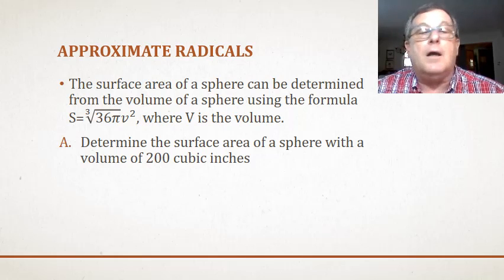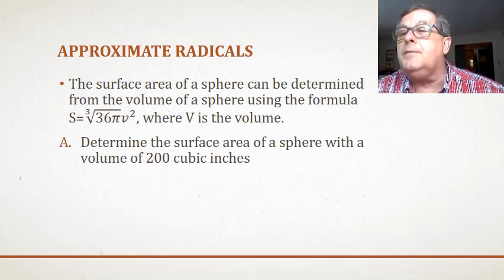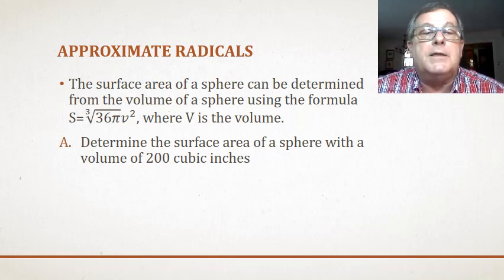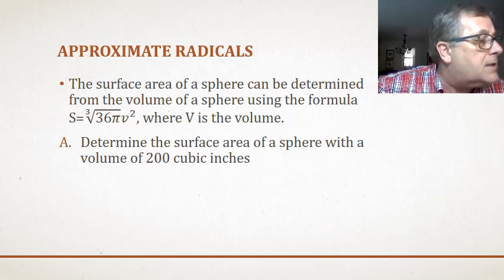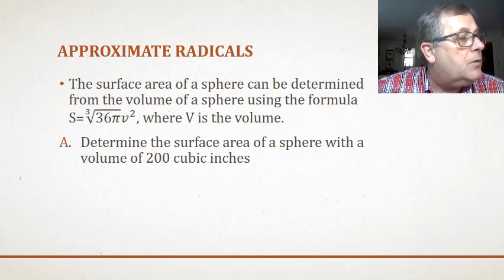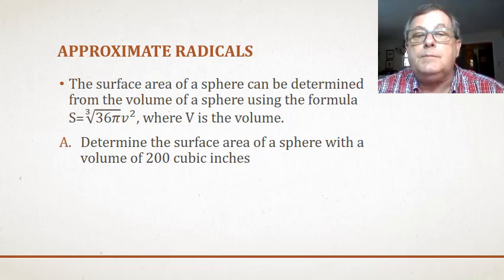And now we're going to take a little bit of work with our calculator. So why don't we look at what our problem is that we're confronted with. It's got an A and B. This is coming from page 409 in our textbook. This is Real World Example 3, Approximate Radicals.